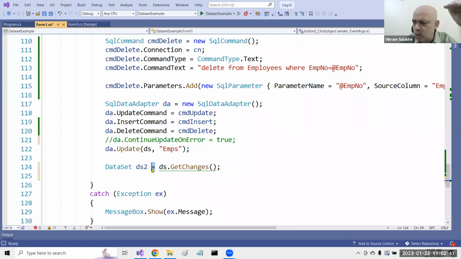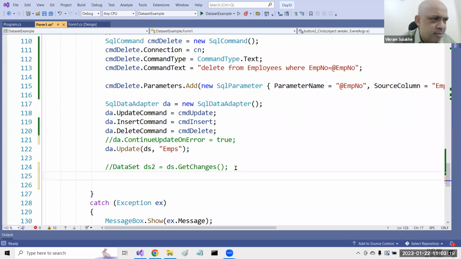Supposing you are trying to do an update on a data set which has 1,000 records. Now it will go through all 1,000 records because it is going to loop through everything. And what if it had only 2 records that had changes? It's going to go through the other 998 records which are unchanged because it loops through everything by default. So how could I optimize that a little bit? By calling ds.GetChanges, which will return only the records that have changes in them. And then instead of passing ds out here, you pass ds2. So that is another way of optimizing this further.